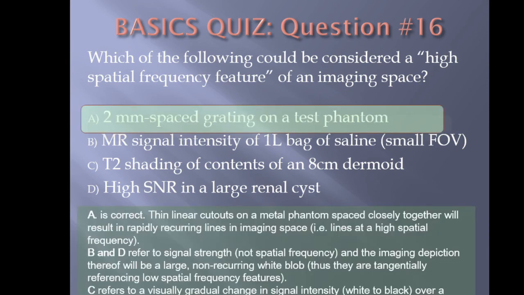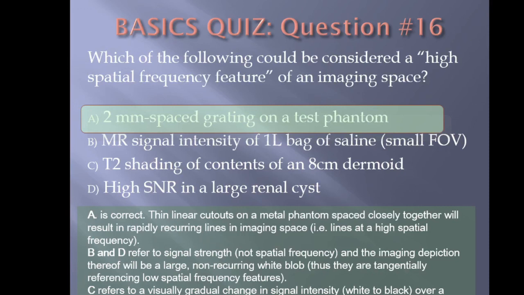A, very good. High spatial frequency is a large variation occurring over a short scale of distance. These other things are actually large. The contrast within that is just a big bright blob, which is low spatial frequency information. It's like no signal on this edge of the image, lots of signal in the center, no signal on the other edge. That's very low spatial frequency variation.